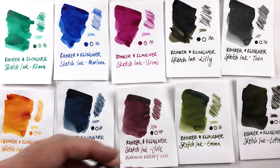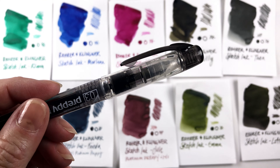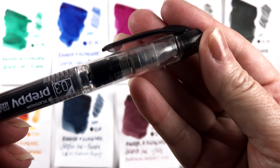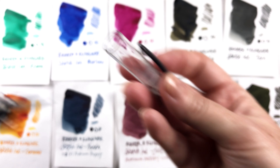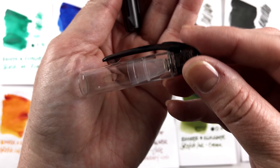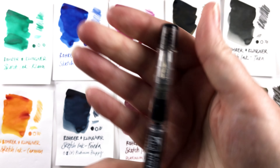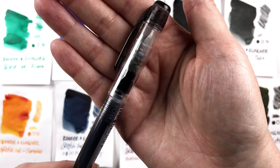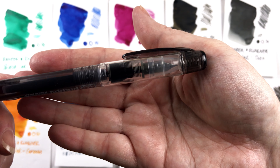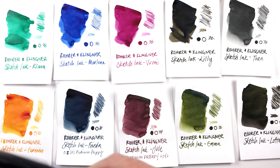In the cap, there's another little inner cap on a spring, and when you put the cap on it secures down and protects the ink from drying out so you can keep it for a really long time. I use these for my waterproof inks because I don't want them to dry inside my pen, and these keep it nice and fluid.